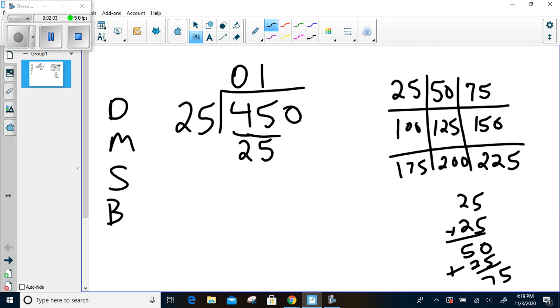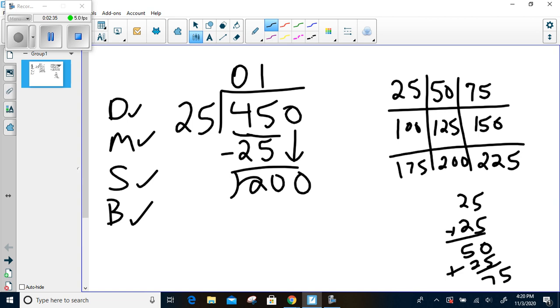And we know that because the 25 is in the upper left-hand corner of our tic-tac-toe, and that's the times 1 spot. Of course, the next one over is the times 2, and the upper right is the times 3. And then it just keeps going from there. All right, next we have divided. We have multiplied. Now we need to subtract. And we get 20, and we're going to bring down the 0, and now we are going to start back over because when you get to the bottom, if you had something to bring down, you're going to repeat the steps. This time we're looking on the tic-tac-toe chart for what's closest to 200 without going over.